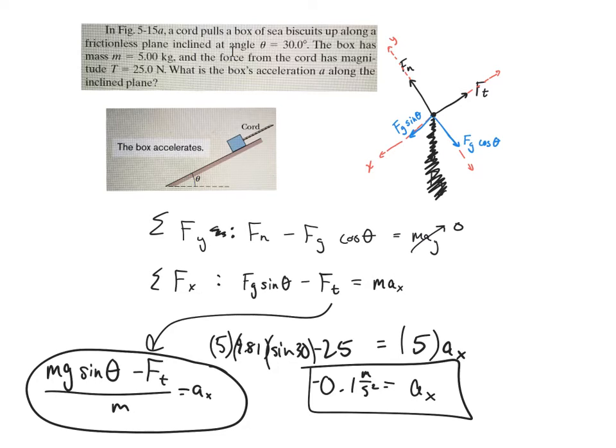Not off of the ramp, up the ramp. Off of the ramp would give us ay. Up the ramp or down the ramp is ax. For inclined plane problems, there's almost never going to be a problem where it lifts off the ramp. It's always going to be acceleration along the ramp. Some textbooks will even call this the parallel acceleration, meaning parallel to the ramp, versus the perpendicular acceleration, meaning perpendicular from the ramp. I don't think there's a need to use parallel and perpendicular if we just call the axes x and y and tilt them.